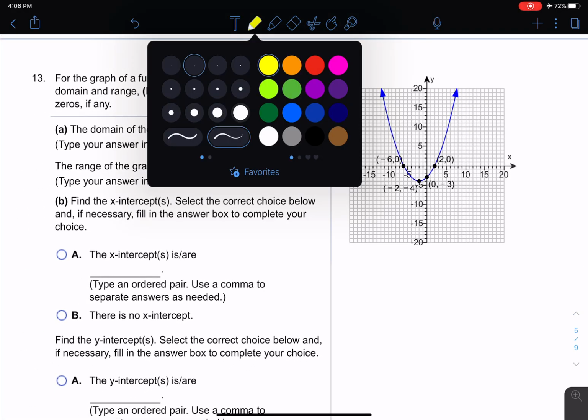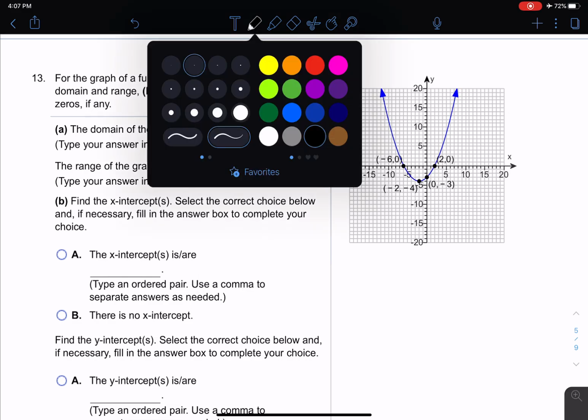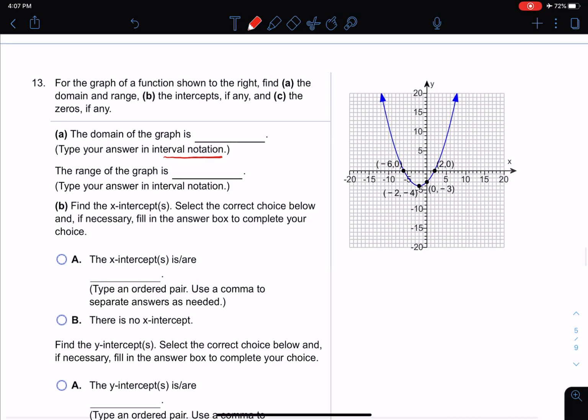first question, we want to find the domain. All right, I guess red was my domain, so I'll start with red. Remember, domain is the x's. Also be careful, it says write your answer in interval notation. You can see this graph is going from 0 here and forever up and forever to the right. That is going to positive infinity, and it's going up forever to the left, whichever to the left is negative infinity. That's all reals. So this is just going to go from negative infinity to positive infinity.